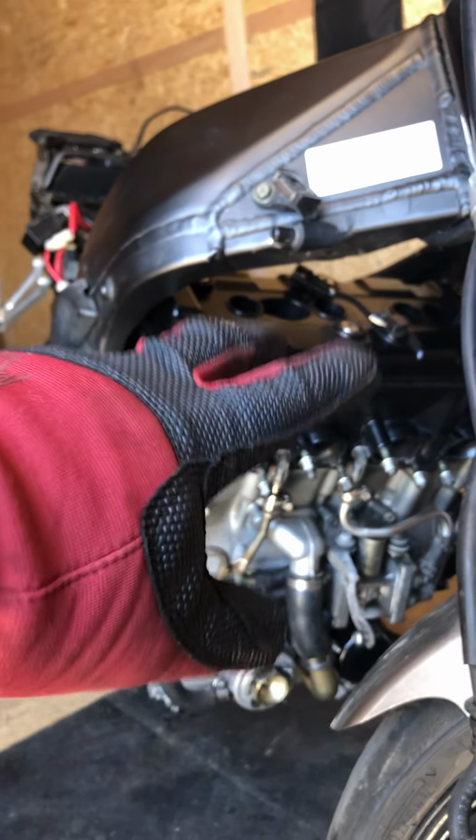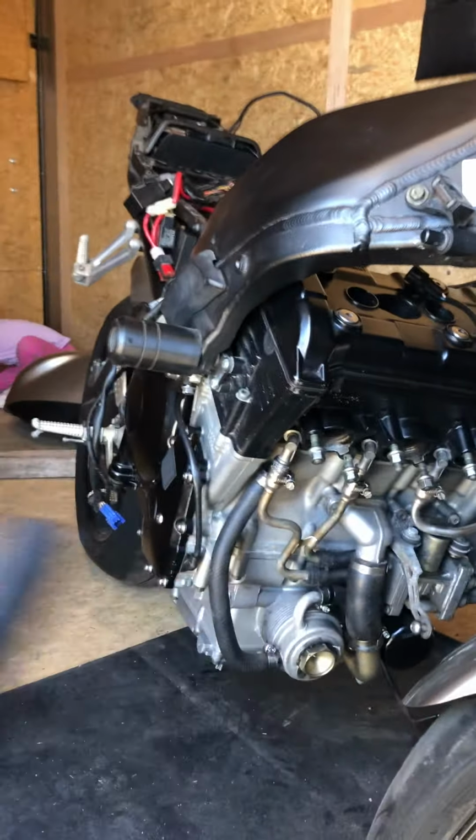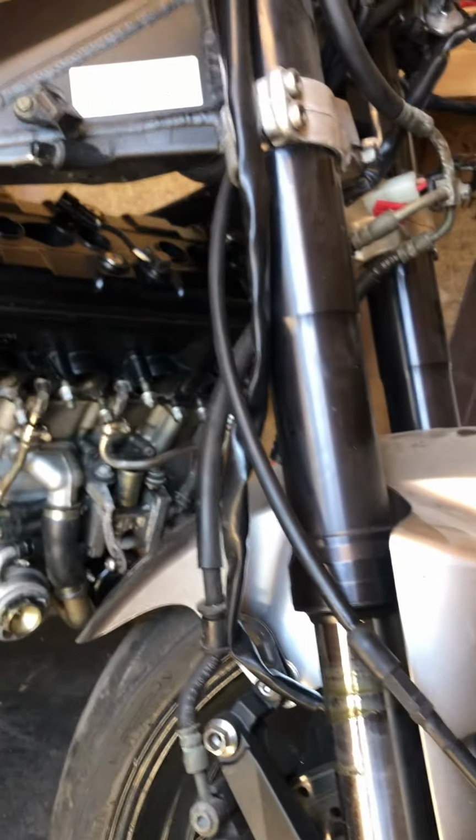I took off the pipes for the coolant at the thermostat. O-rings are pretty much crap, so I don't want to have any issues once I have it all put back together. I'm not going to put the plastics, anything like that, until I know that it's running healthy. Also because I have to do the fork seals, so I have to do quite a bit of things.